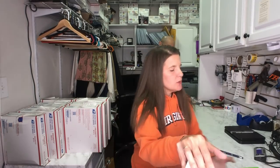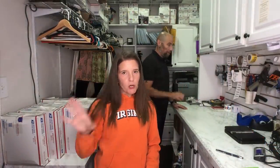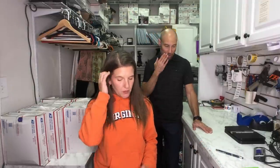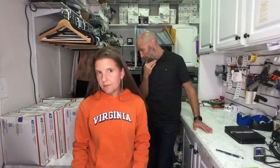And I'm going to set the Poshmark. We do the Poshmark separately because on eBay we use what's called a scan sheet at the end, a scan form that has one barcode for all the packages. So we have to scan in the Poshmark separately because Poshmark doesn't have that feature. They do not. We will walk you through it. All right. What's first? 4646.